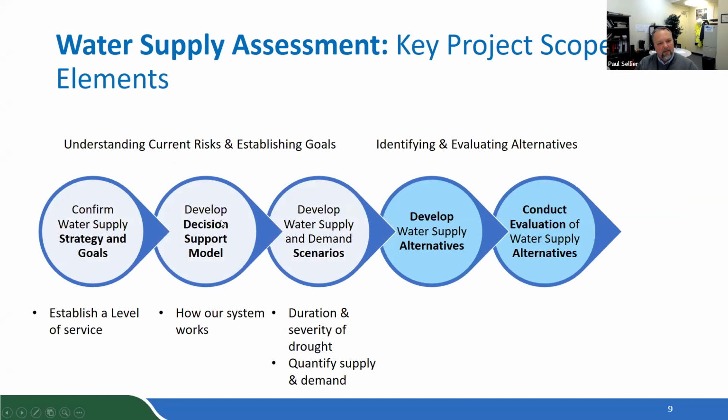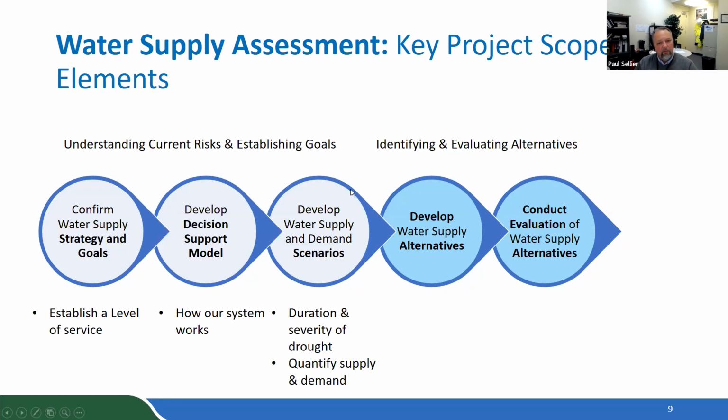And this decision support model, it's really a decision support tool. If you think of it almost like a spreadsheet that we can use once it's been developed to change the inputs. So if we needed to think about a different level of demand management, we could do that. If we needed to think about a different water supply option, as an example, we could do that. And you can run those different alternatives through this tool, and the outputs are things like our reservoir levels, to help us understand.